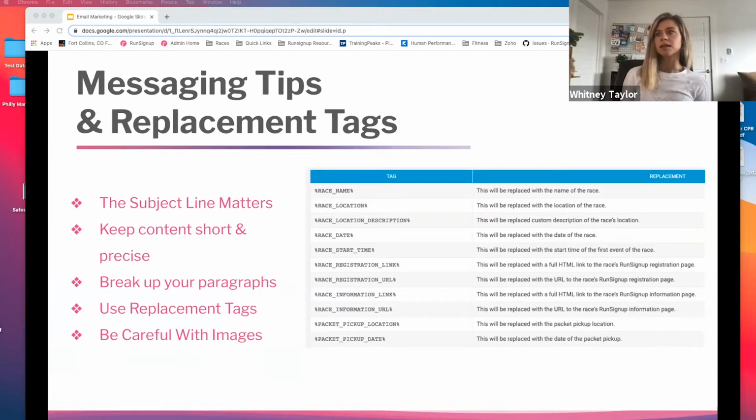So the next thing that I want to talk about are the messaging tips and replacement tags. Like I said before, your from is extremely important, and I'm going to drive that home because it is so important. The subject line is also very important. Those are the two key factors that are going to determine whether or not that email is going to be read.